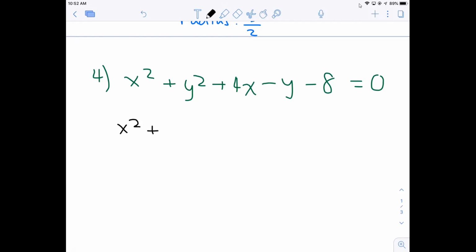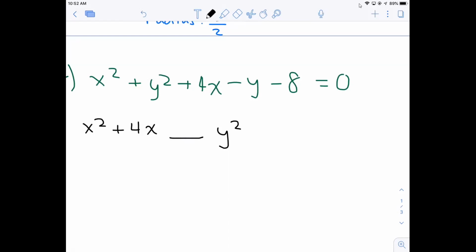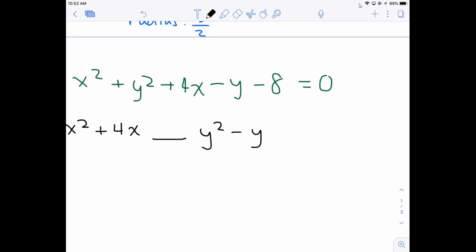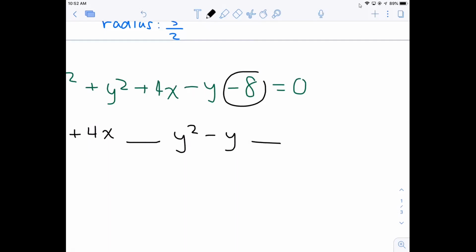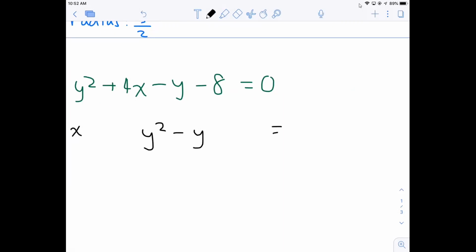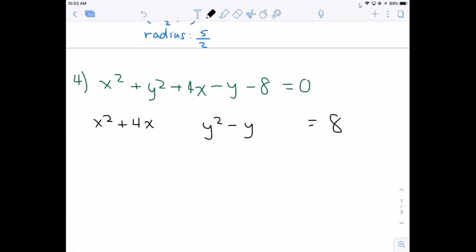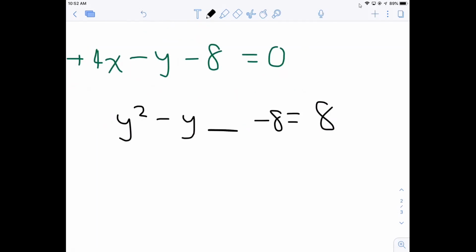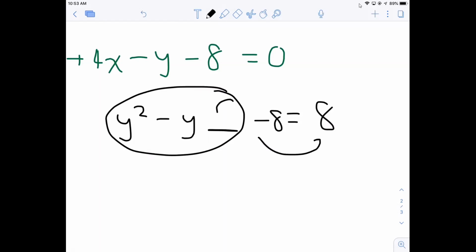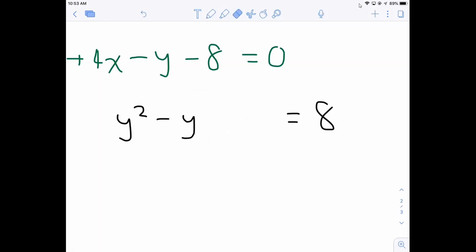I'm going to write this as x squared plus 4x. I'm going to leave a space to complete the square. I'm going to put my y terms together, y squared minus y. I'll leave a space. And this minus 8 is not what I need to complete the square. So just to avoid confusing ourselves with that minus 8, I'm going to add 8 to the other side and leave it like this, right? So my first step is kind of just setting myself up to complete the square and to avoid mistakes by moving that 8 over, right? Technically, we could leave the minus 8 over here and then still complete the square, and then move the 8 over later, but just move it over now because I think it makes it a lot easier.